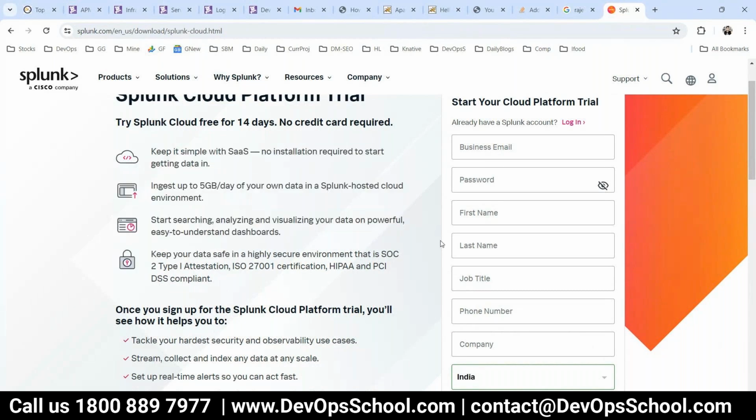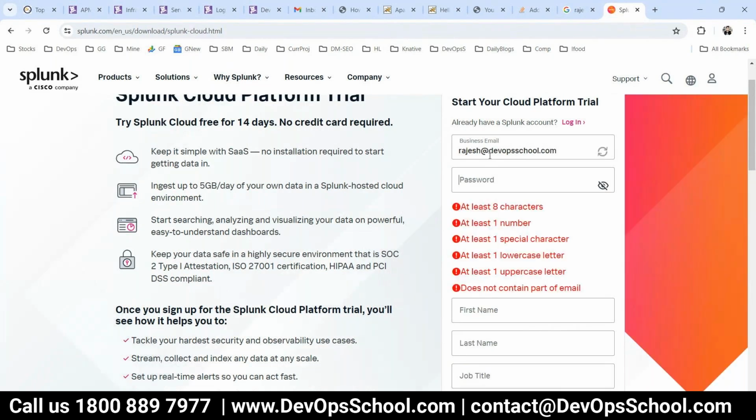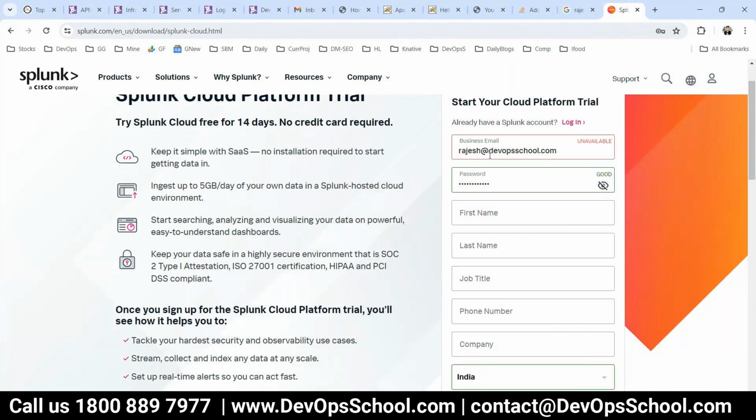The only problem here is you have to give a business email. So I'm going to give a business email, rajesh at devopsschool.com. Password, Rajesh Kumar DevOps Architect.